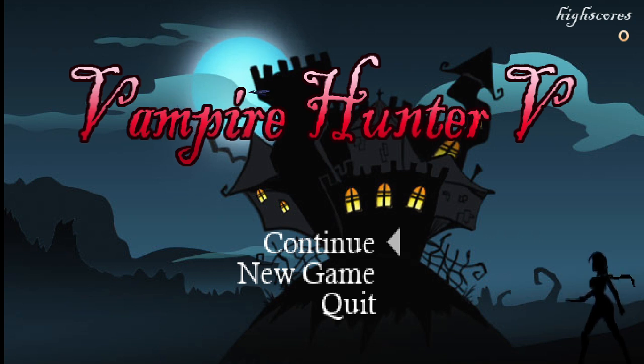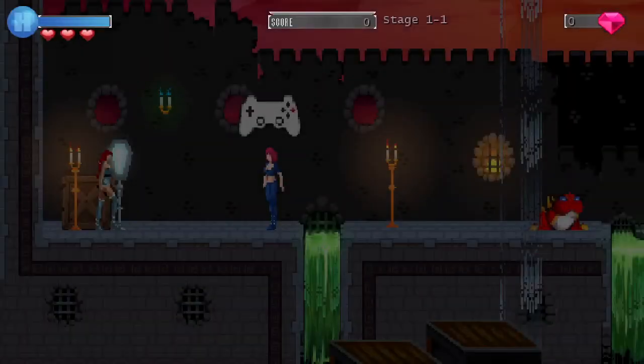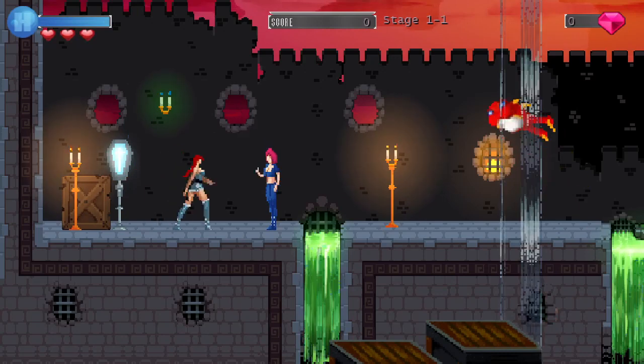So the second demo that's available on Architectus's itch page is labeled as Vampire Hunter V, which is what the title screen, when you get into it, says as well, clearly, as you can see. And you can see it this time, I've confirmed. But yeah, there is a game portion to it that we can play through. Oh, we can't continue because we don't have anything saved. And so here we go.